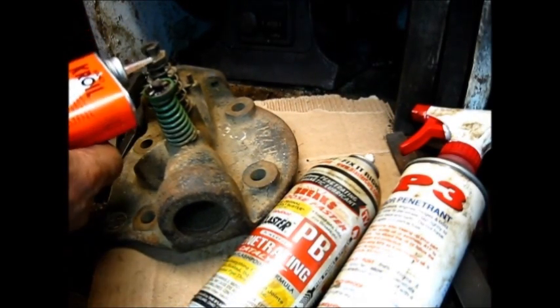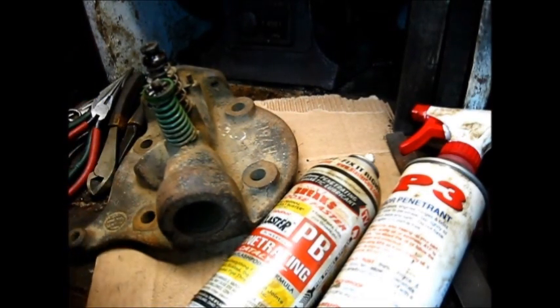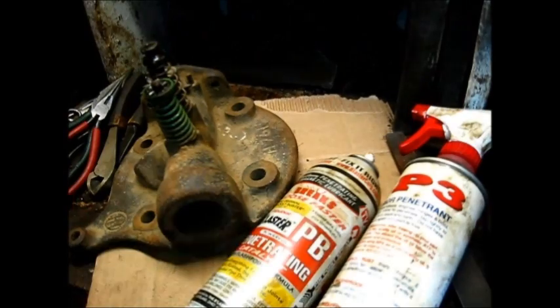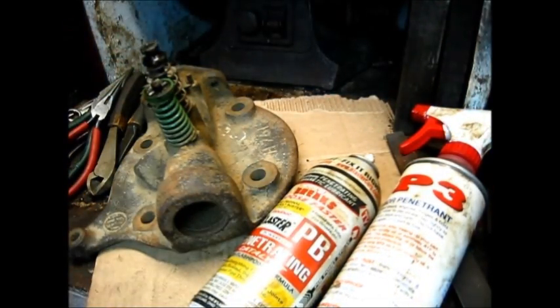But they cost too much — it's really expensive, that Kroil. It's really good, I like it. If you use Kroil, I don't think you will have any problems with it whatsoever. And this SP3 right here — they hype this stuff up to be really, really good. Don't combine it with nothing else, you know, all that kind of stuff.